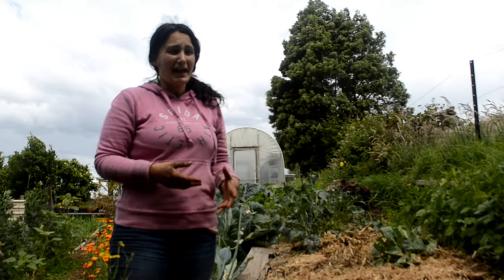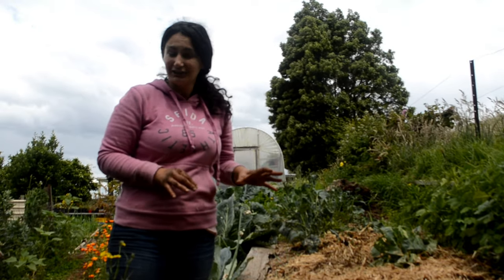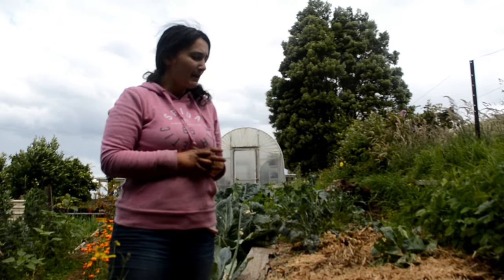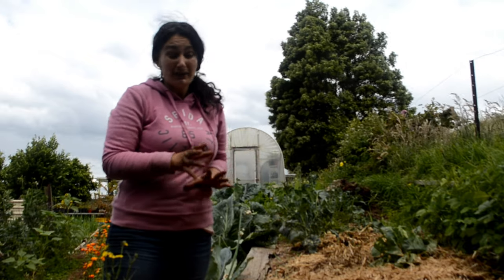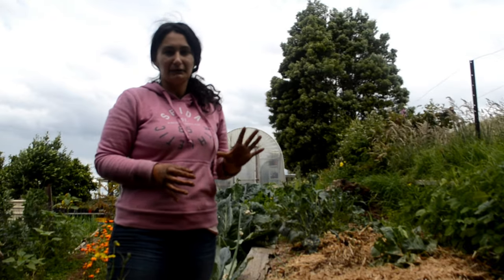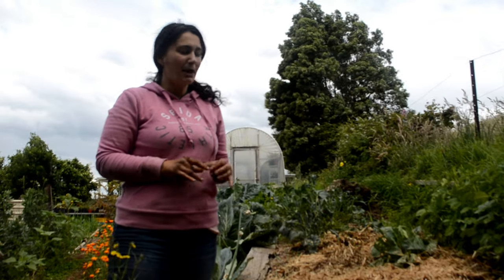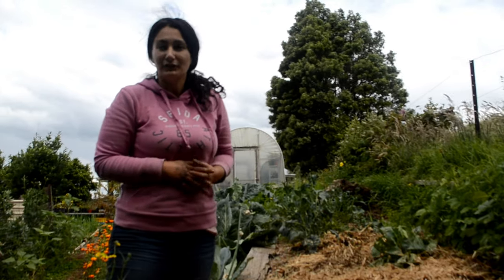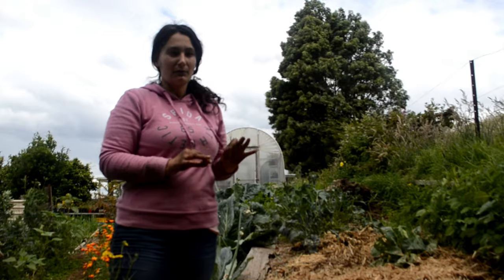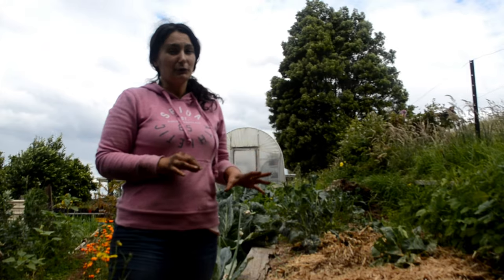Something else you could do is add in a layer of blood and bone, but I feel like I don't need that — my compost is sufficient, and I believe I did put a little bit of blood and bone in that compost heap anyway. If your soil was very acidic, you could lime it now. My soil is a little bit acidic but I've got a little bit of lime in my compost heap as well. I could do a soil test of course, but right now I've got that beautiful compost and I'm planting directly into it, so I feel like we should be okay. I had really good results here last year with zucchini.